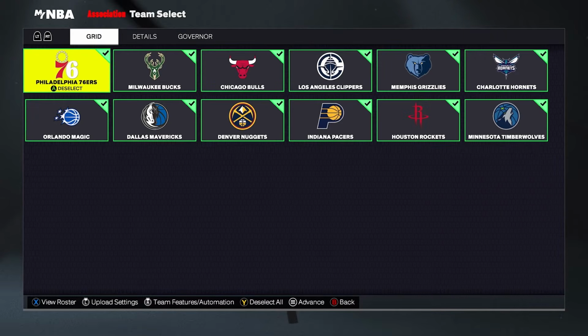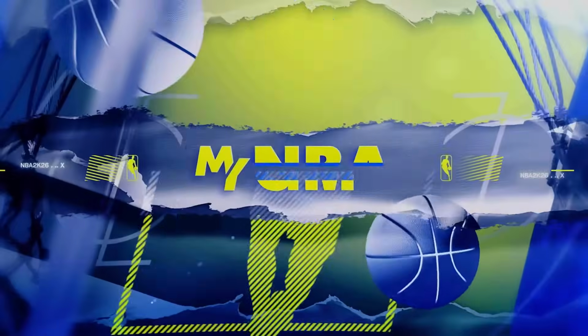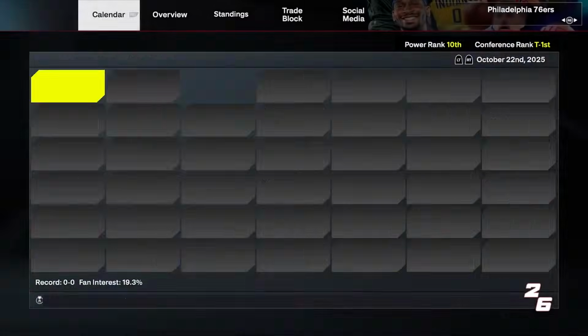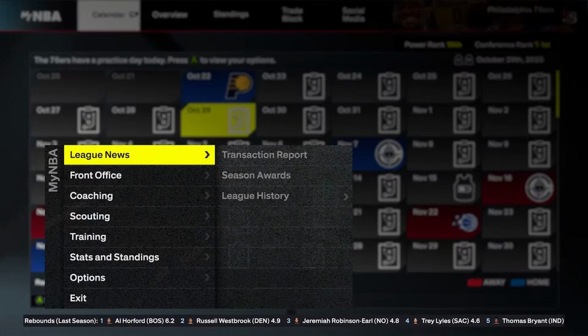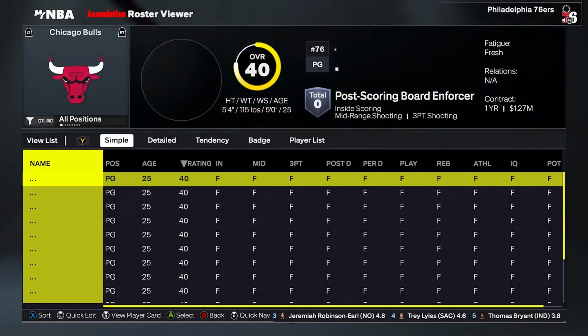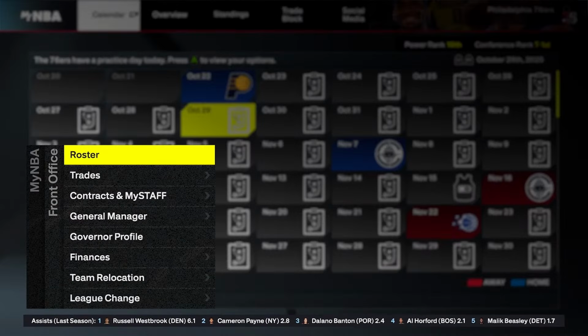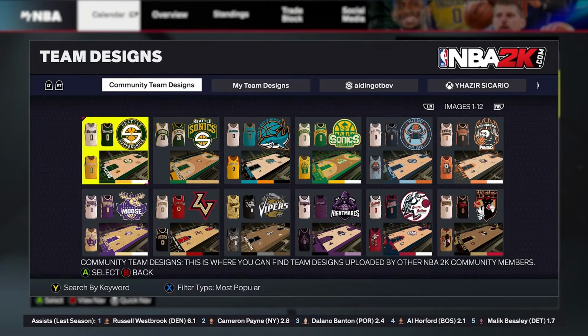I like to select all the teams, and I'm going to show you what decal and how to put them on each team, and also how to retire a few jersey numbers, because some of the jersey numbers need to be retired, one for the City Reapers and one for the Blue Checks. So we're going to go over that. But 76ers, this is a filler team. There's 3 filler teams because you have to have 12 teams in the league. There's only 9 OTE teams. So the 76ers are one of the filler teams.